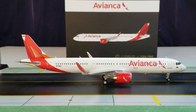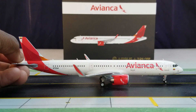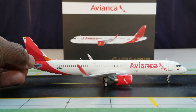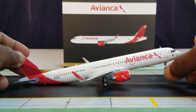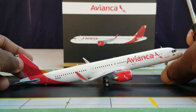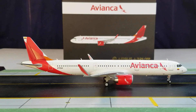Before showing the bird's eye and undercarriage belly views, let me show you the rolling gears — they roll very well, which is one thing I really like about these models. The aircraft also tilts on its own, and the nose gear swivels as well. With that covered, let me show you the aerial bird's eye view of this aircraft model.